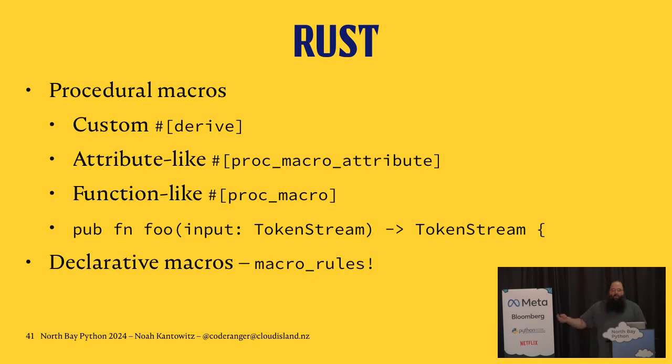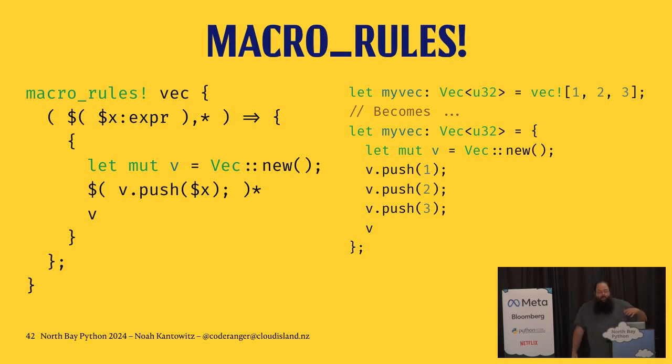But usually when we're writing a macro, we don't want to go quite that far, so there's a second, simpler system called declarative macros, or just macro rules. They're similar to a Python match case statement, but the parameters are symbolic expressions or types, and the code block is returned rather than executed. The system goes way deeper. You can still do some basic templating, but I can't really do that in 30 seconds, so hopefully this gets the idea across. Almost any idea that you can imagine in Rust can be prototyped inside a macro.